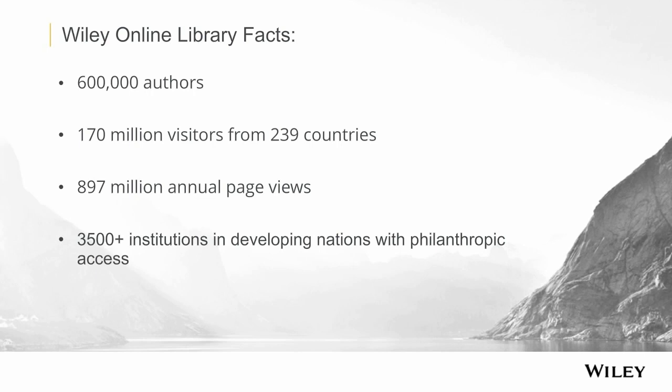We are proud to work with over 600,000 authors across different disciplines, with annual visitors numbering over 170 million from over 200 countries across the globe. Our content gets nearly 900 million page views a year, and we're also pleased to say 3,500 institutions get philanthropic access to our content from within developing nations.